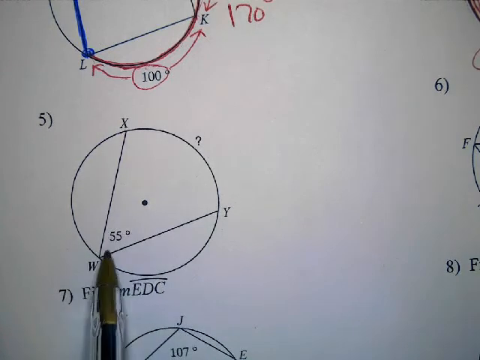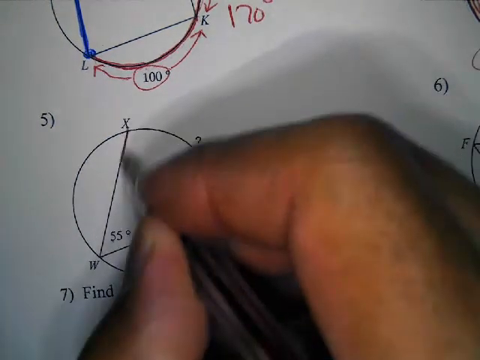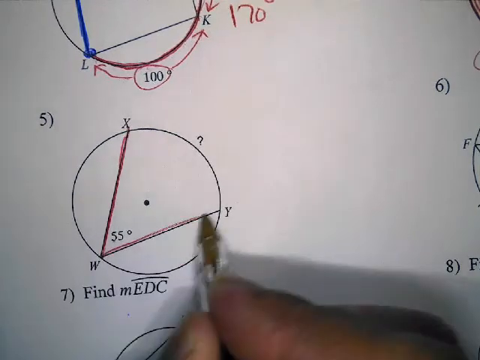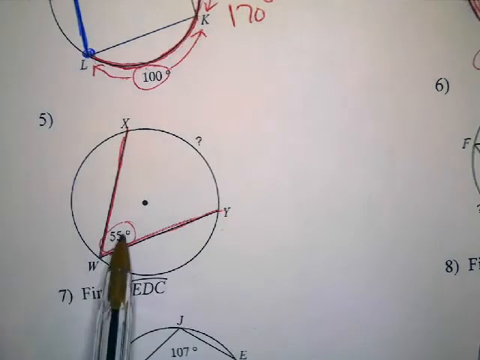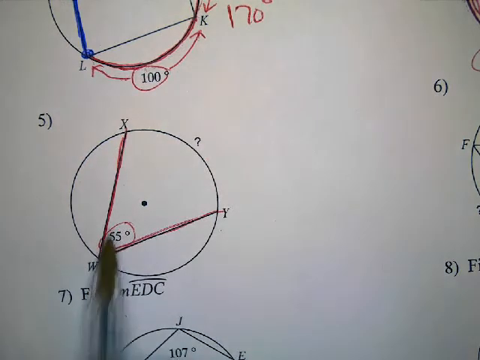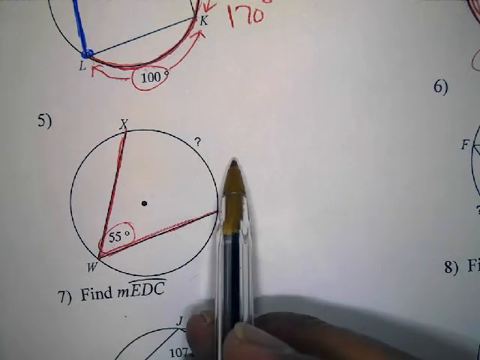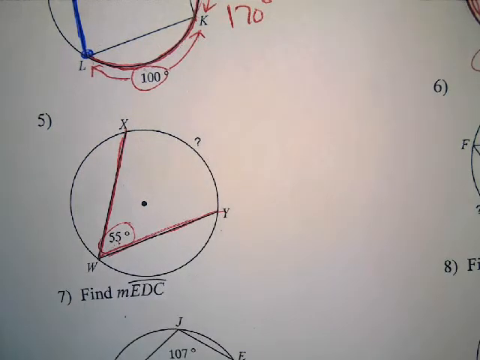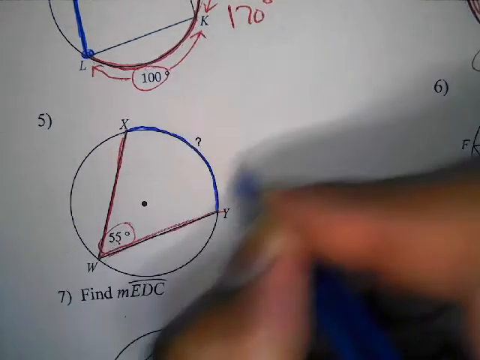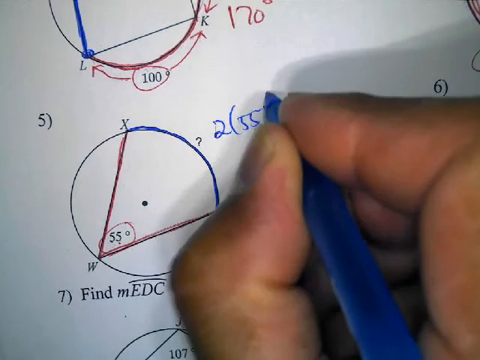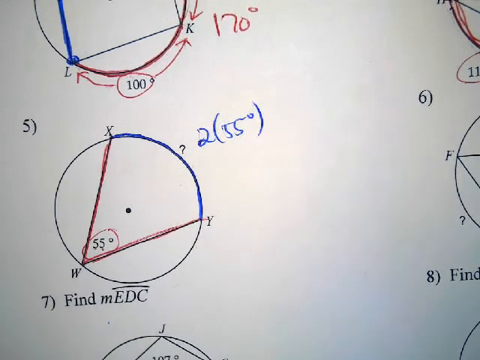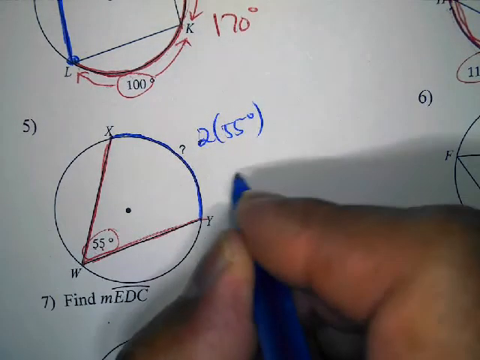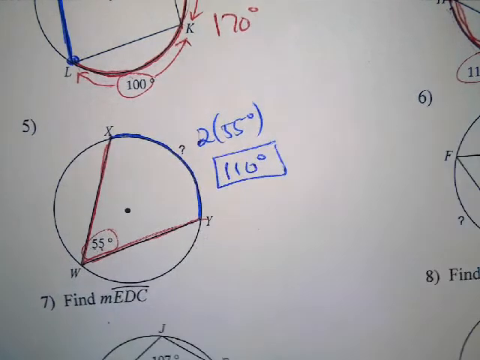Oh, actually, now we're just kind of going the other way. Now we're starting with the angle. If we're starting with 55, right, let's follow this. There's the angle, it's 55. They're giving me now the inside one. Now if I'm going from in to out, that's when you double it. Remember that? If this is 55, the other one is twice of 55, so this has to be 2 times 55. That means this one is 110.